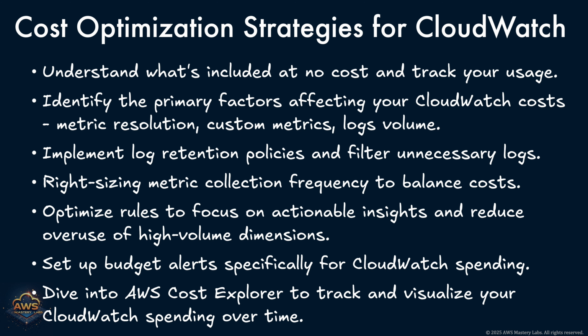In this section, we'll explore how to manage and optimize your CloudWatch usage to keep your monitoring both effective and affordable. First, let's talk about the AWS free tier. CloudWatch includes a generous amount of free usage, such as basic metrics at 5-minute resolution, 10 custom metrics, 5 GB of log ingestion, and 3 dashboards with up to 50 metrics each. For many small or new workloads, this might be all you need.